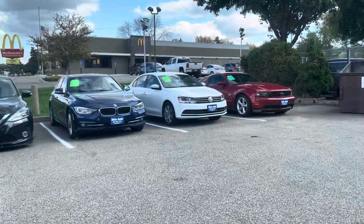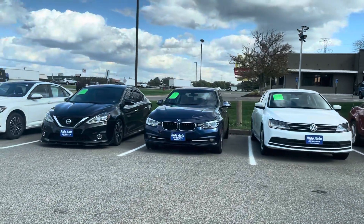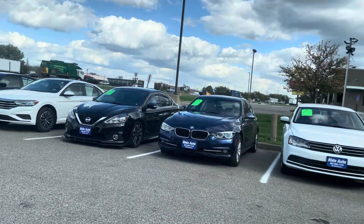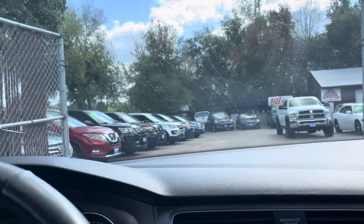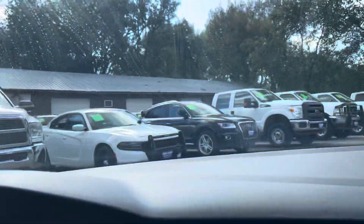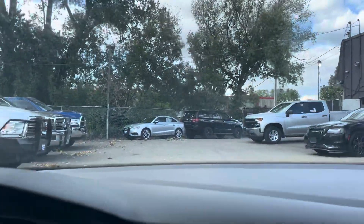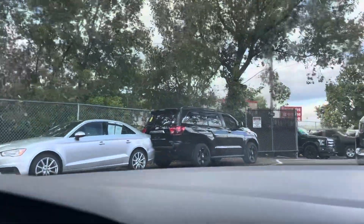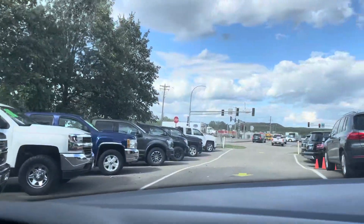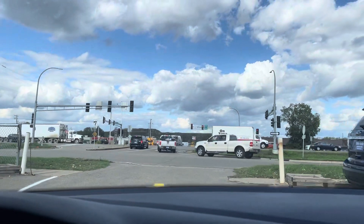In addition to this VW, we happen to have several other ones — there's a 2017 Jetta manual transmission and a 2020 Jetta automatic. But if you're looking for a wagon, these things are hard to find. We have crossover SUVs; our niche is basically a lot of trucks. The only German vehicles you'll notice in our inventory are VW, Audi, and BMW. Our mechanics have pretty much mastered these vehicles — they're very easy to work on and parts are available.